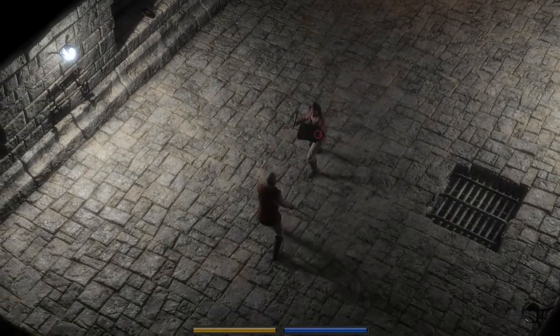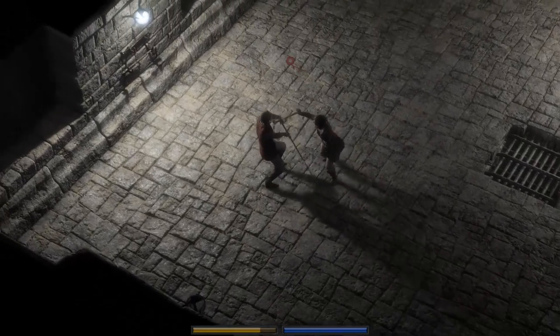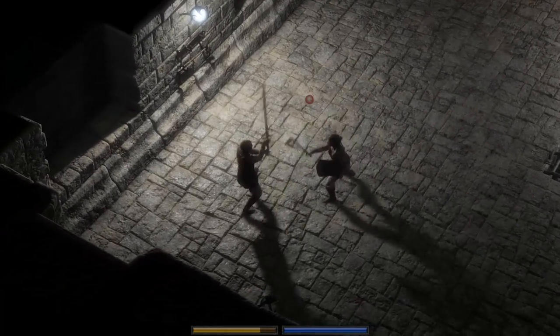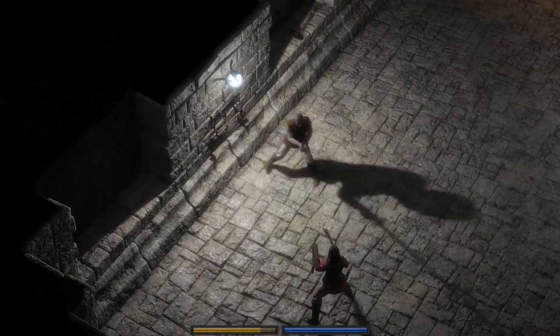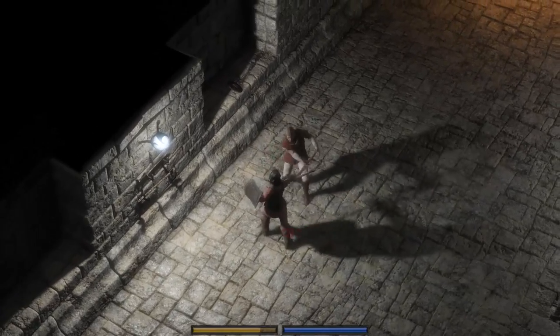Ooh. You don't mess about, do you? And you've got the really annoying shield. So I'm going to have to try and... Ow. Going to have to try and get some backhand attacks in against you.